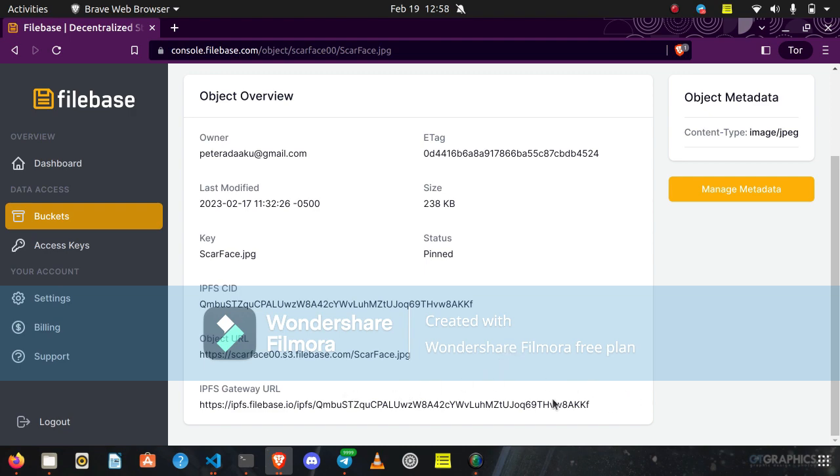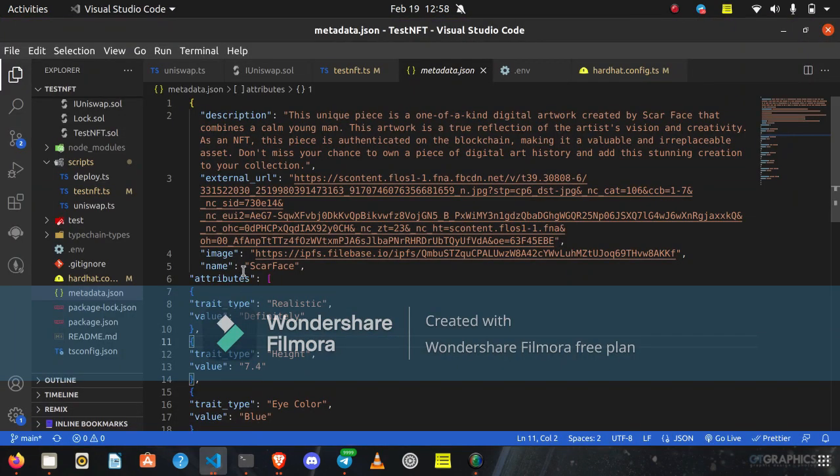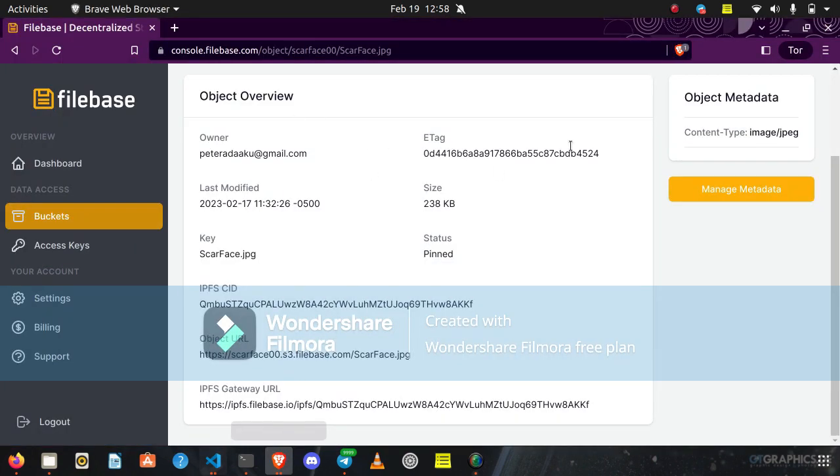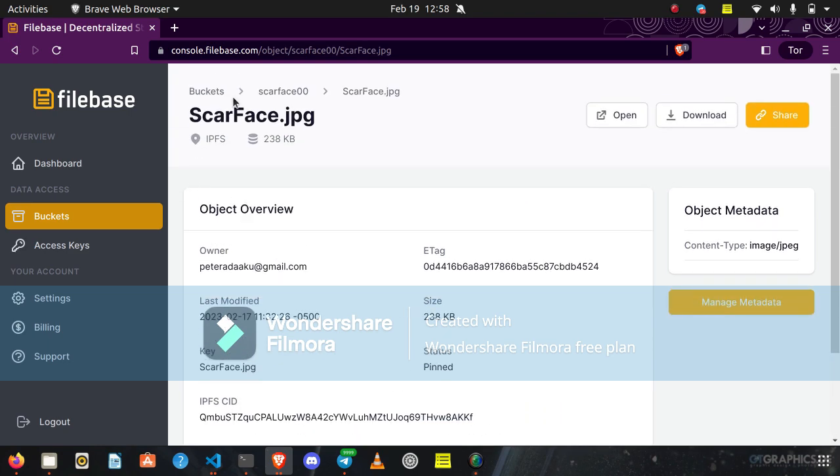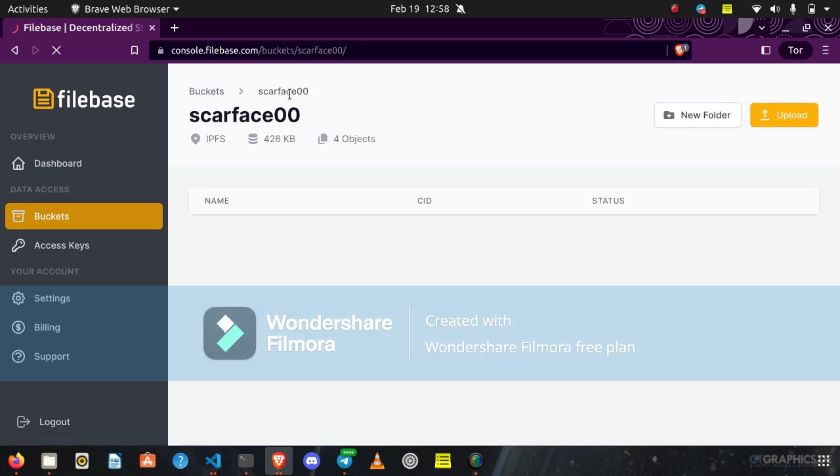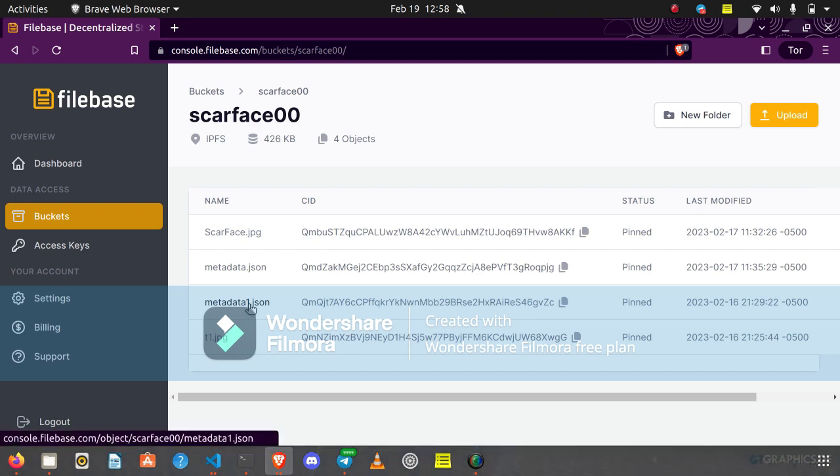It is very important. It is this link that you paste inside your metadata here. Mind you, it must be in quotes. Everything should be in quotes, this being JSON, if not, it will not work. Everything should be in quotes. You paste that link here. Once you have pasted that link here, mind you, we are inside the metadata.json file.